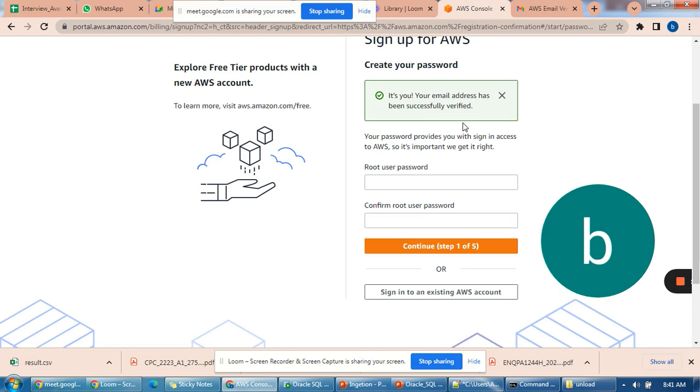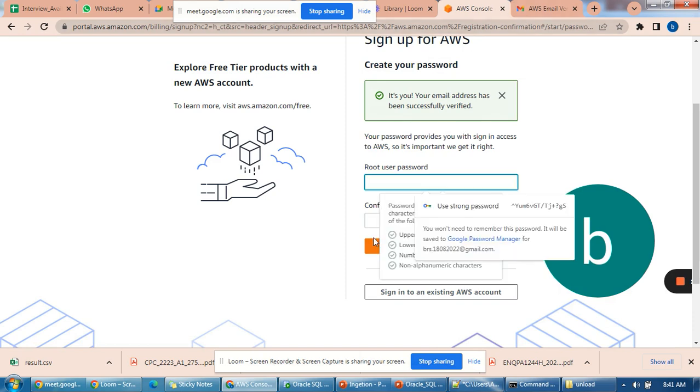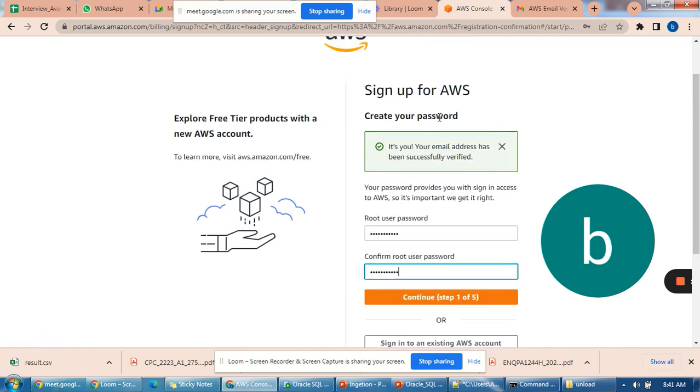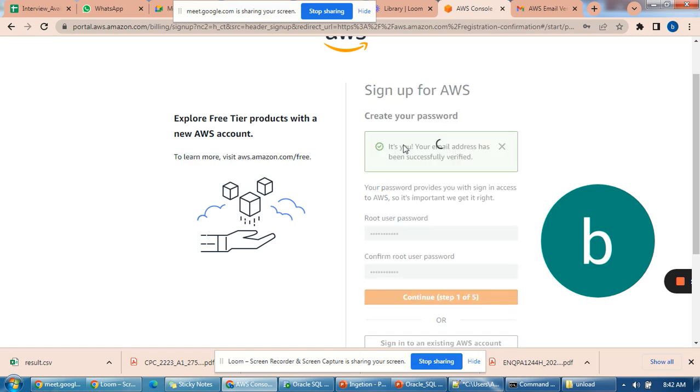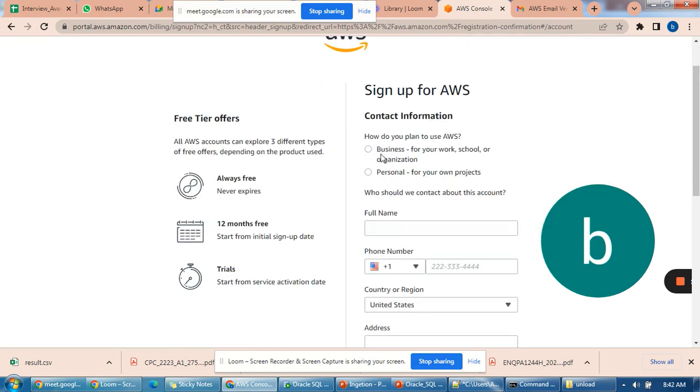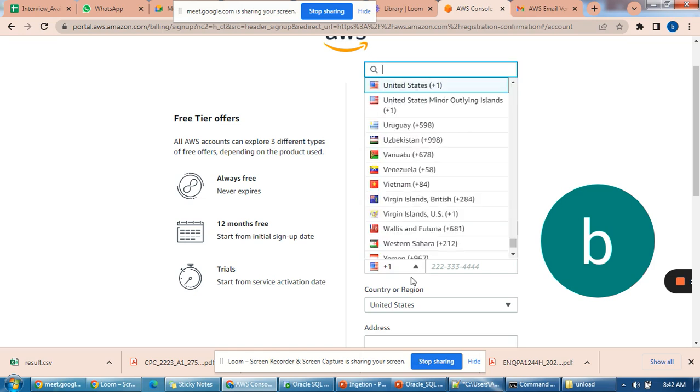Just go and create the account in the AWS console. Here you will have trial account details. Create it yourself, and it will ask for a credit card; you can give anything. For personal use, you can give the account name. Here you can give your phone number.